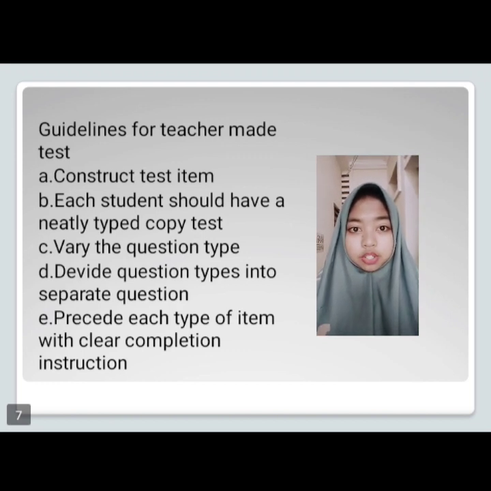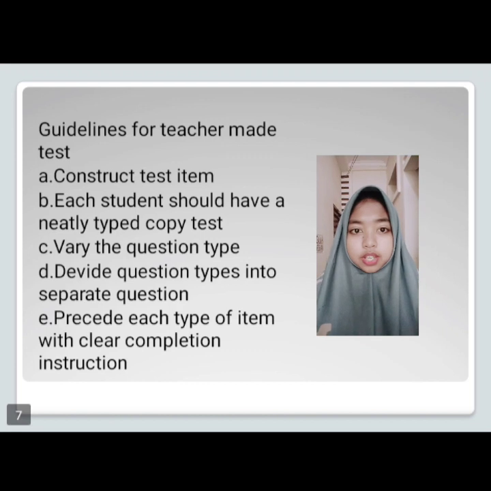Vary the question types: true or false, multiple choice, matching, completion, short answer, and essay. 4. Divide question types into separate sections. 5. Present each type of item with clear completion instructions and provide the total amount of credit possible for each question.